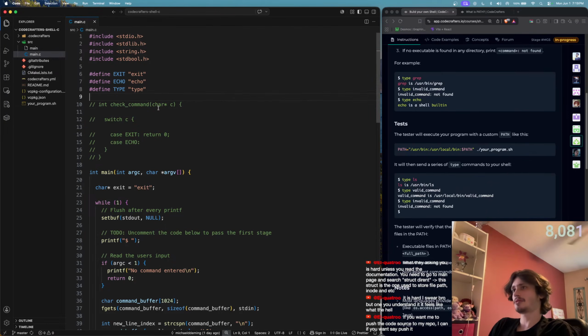Okay, so what is PATH? PATH is an environment variable containing a list of directories. Conceptually, a colon is the separator.